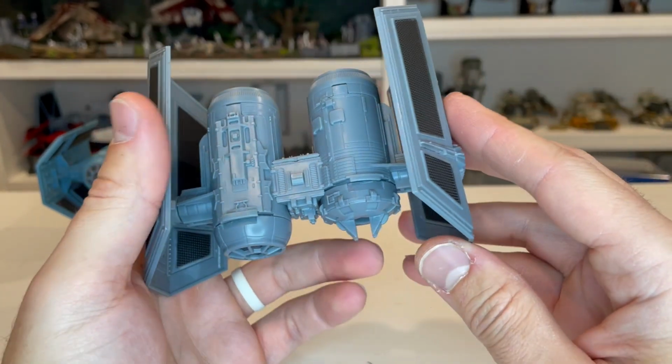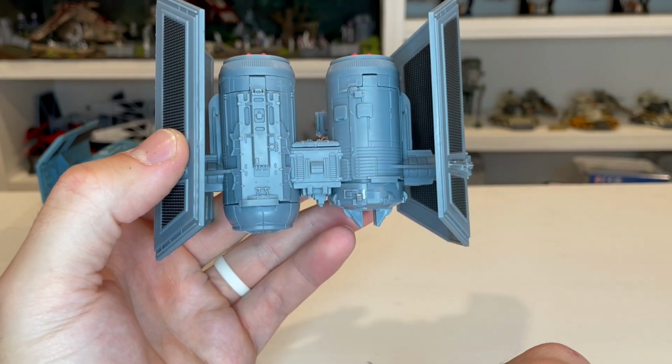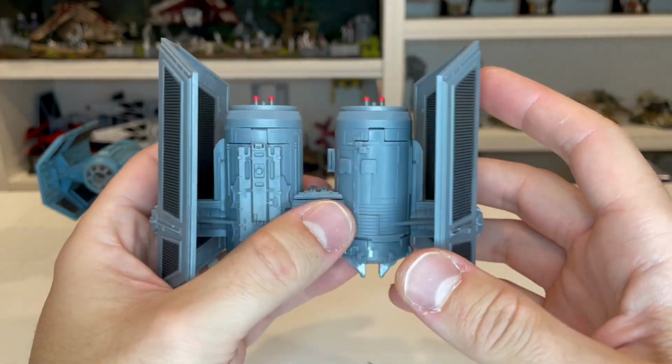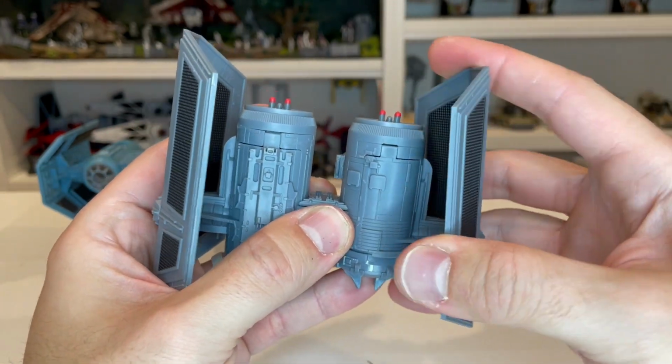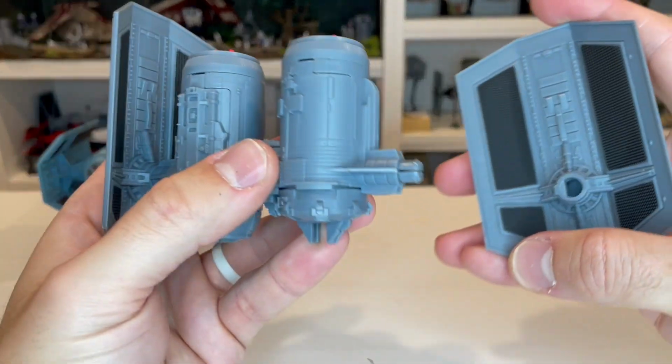Now, on this guy, here is what the top looks like, which we'll open these compartments here in just a minute. And then you have your wings as well. So the wings do detach. So I'll show you what this looks like. They actually come off pretty easy relative to what some of the other ones are.